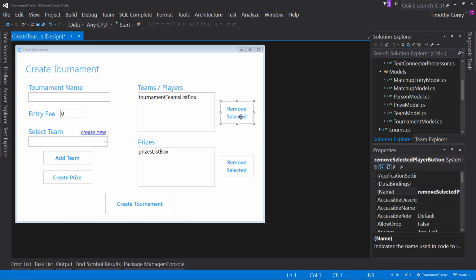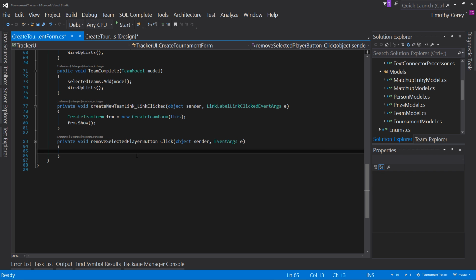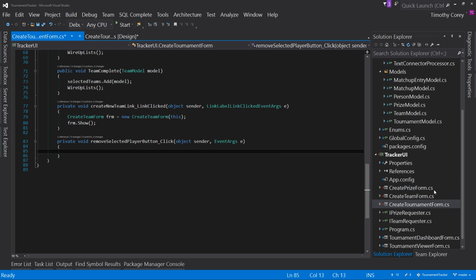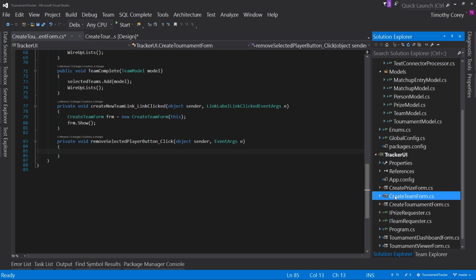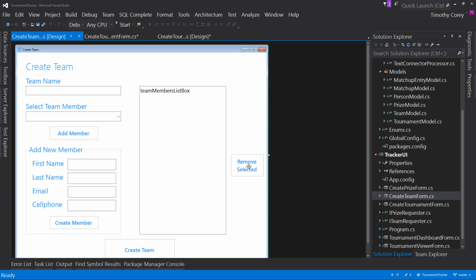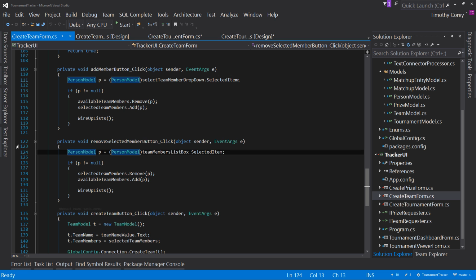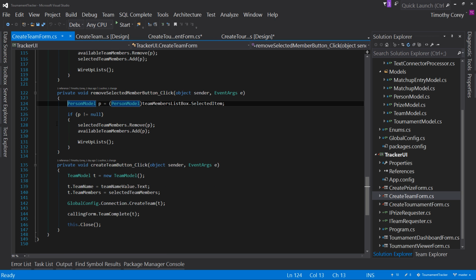And then let's double click on this one right here. And now we need to remove one from the list. Again, we've done this before. So let's go to our CreateTeamForm, open it up, double click on Remove Selected. And here we have the Remove Selected Member button.